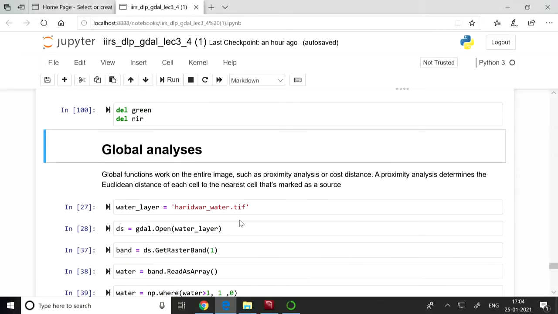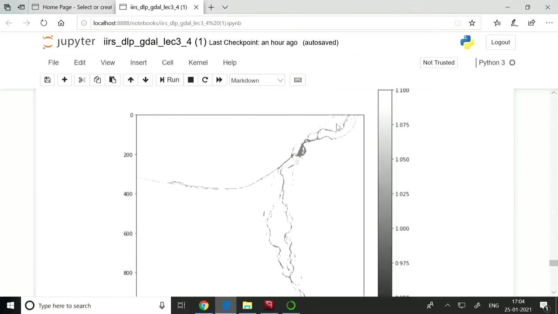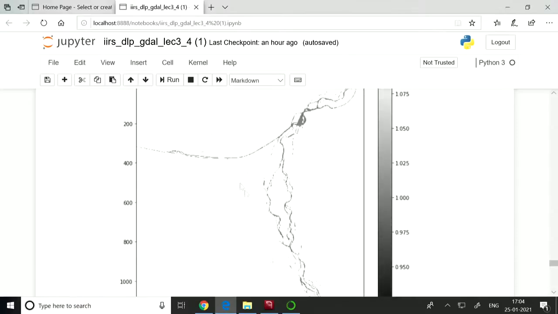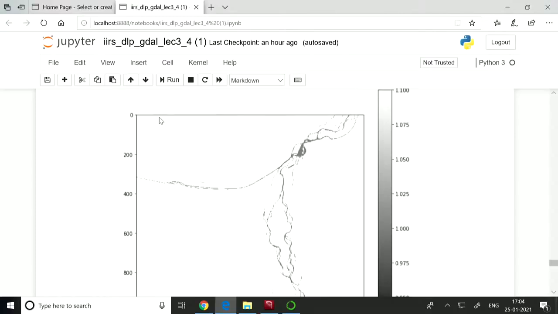Now here what we will do, we have a water layer. We have a water map like this, and we want to calculate the distance of every pixel to the nearest water pixel.